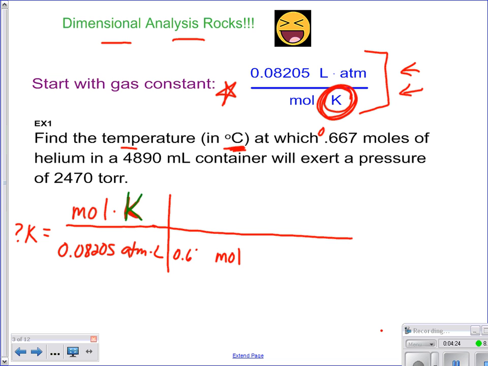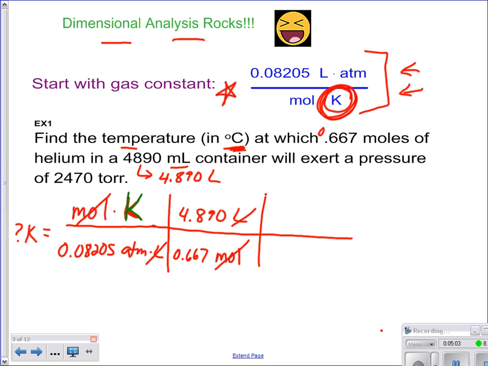And it's 0.667. All right, getting closer. And it's in a 4,890 milliliter container. Well, I know that milliliters is not what I want. I feel pretty confident with my ability to convert metric right now. What do you want to call that instead? Good. I always want to double check that you're moving the right number. There are 1,000 milliliters in a liter. So when I put my liters down there, hopefully you can look at that and say, yep, that needs to be in the top so that it cancels.